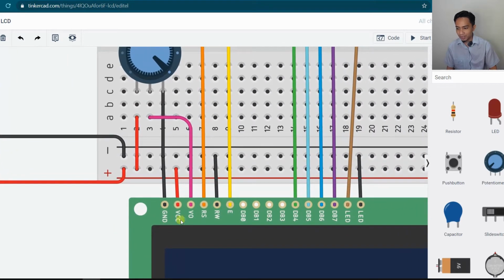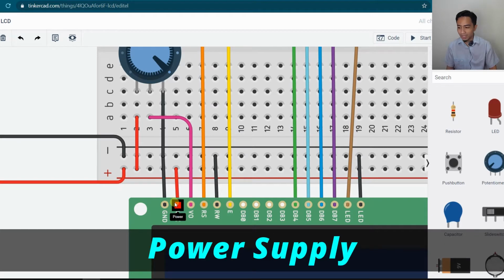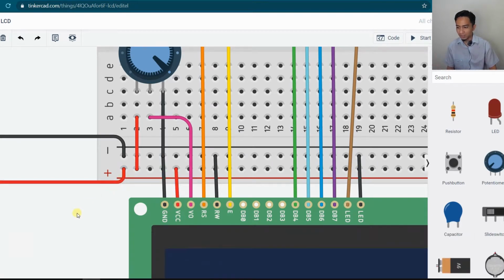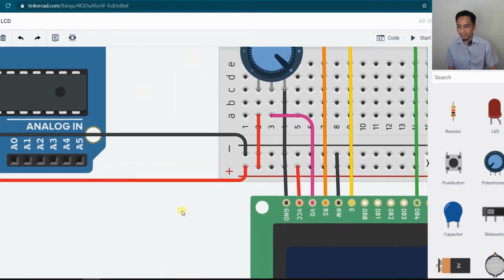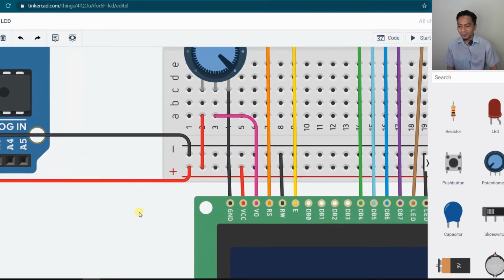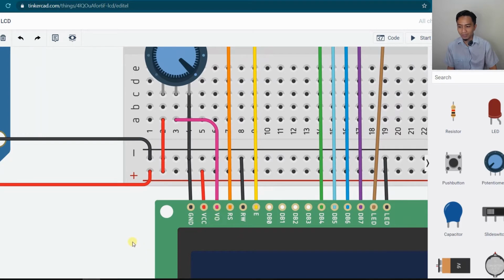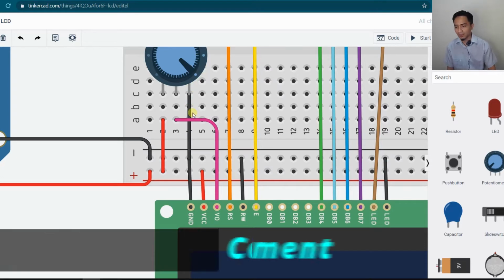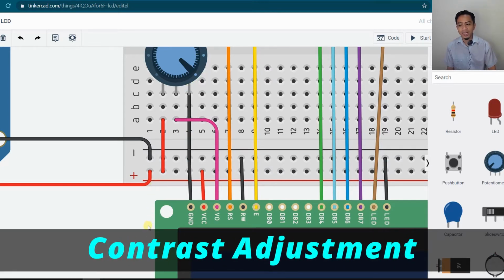So first, the first pins at the end of the LCD are the ground and VCC. Obviously this is for the power. So VCC will be connected to the 5 volts power, and the ground will be connected to ground. And then we have this VO, or sometimes it is referred to as VEE, and sometimes VSS, I think. Yeah. So again, the third pin here is basically to control the contrast of the LCD.